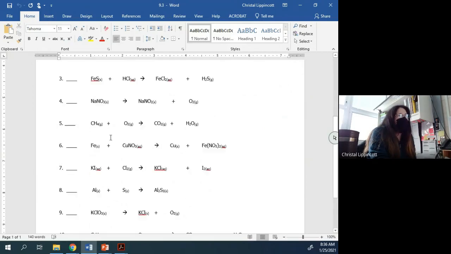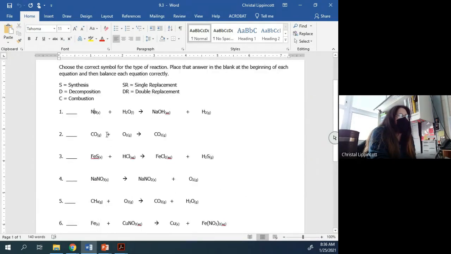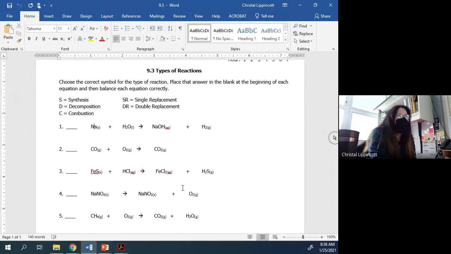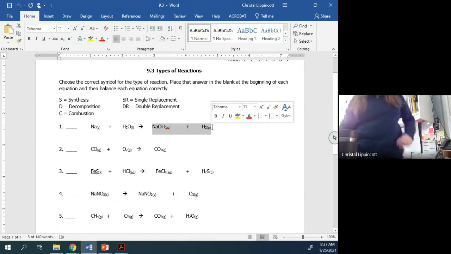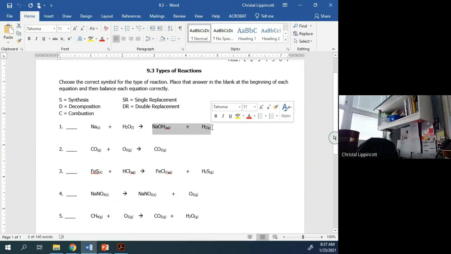I want that done for, I will see you guys back on Wednesday, and tomorrow I'm going to go through and introduce a couple of these specifically. At that point, you just get the beginning of the equation and you have to tell me what the products are. And you're going to need a sheet to do that with. So I'm going to give that to you today, but I don't want you to actually use it until tomorrow's video, okay? The video will be posted during third hour tomorrow, because I'll do first hour's video and then I'll post it during third hour for you.